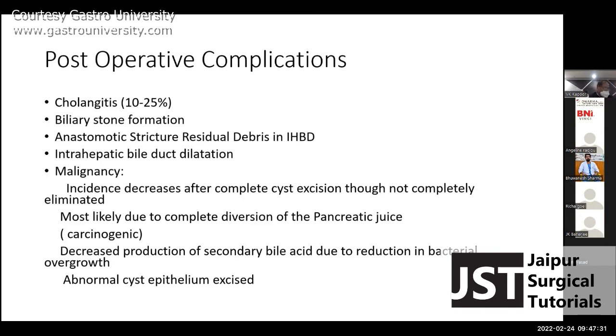To summarize, friends, biliary duct cyst is a congenital disease, mainly of infancy and childhood, while in 80% of the cases it is diagnosed in infancy and childhood. Only in 20% of the adults it is detected. Associated problems are more common in adults. The presentation is vague and sometimes they are incidentally detected.